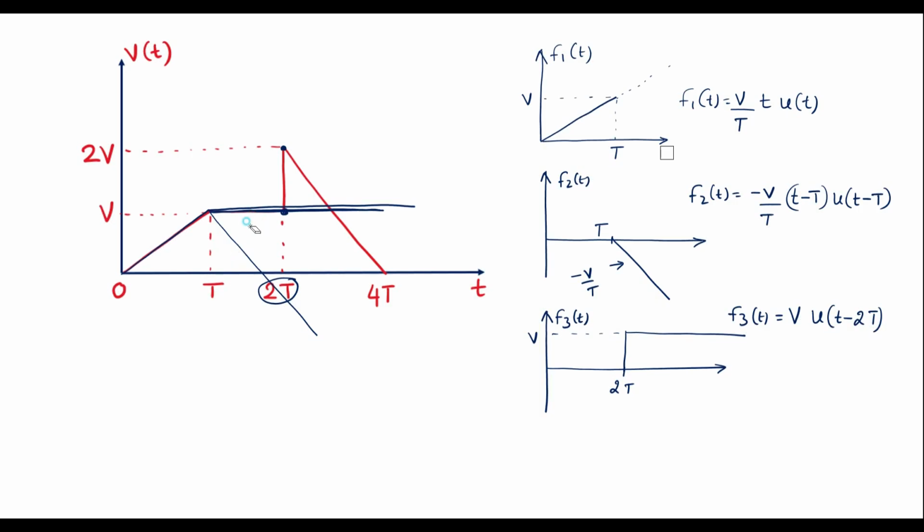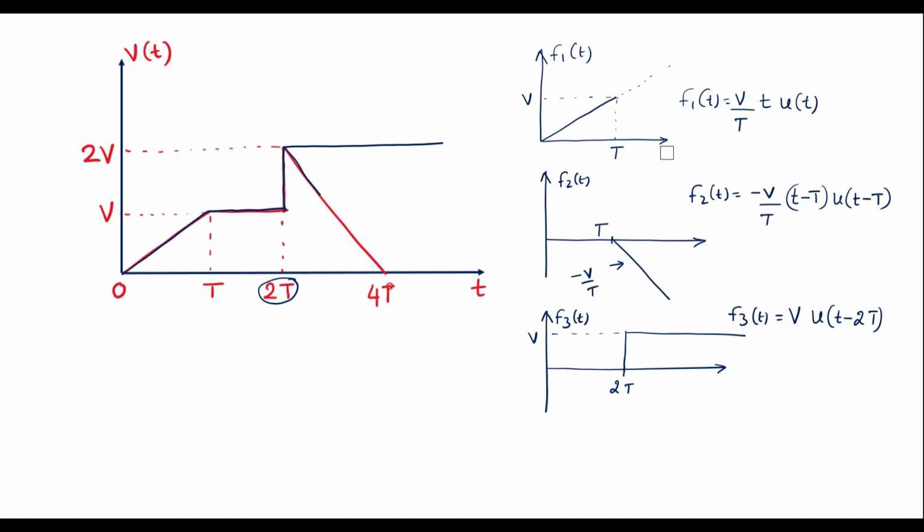So now I will show you what happens when we add f1 of t, f2 of t and f3 of t. Upon adding f1 of t, f2 of t, f3 of t, this signal we will get. So this is f1 of t. Upon adding f2 of t, we will get this signal, and upon adding f3 of t, the signal will be like this. But here we can observe that in the original signal at t equal to 2T, there is one negative ramp signal which begins at t equal to 2T. Let that be my fourth signal, that is f4 of t.